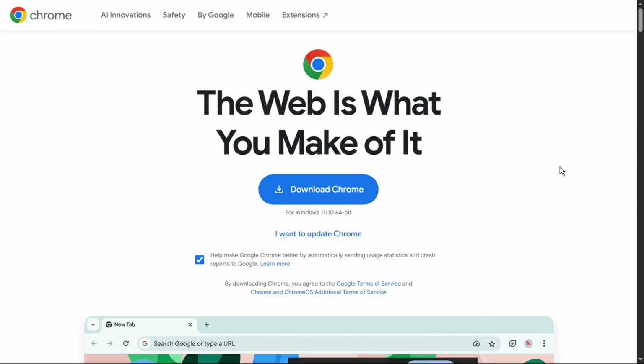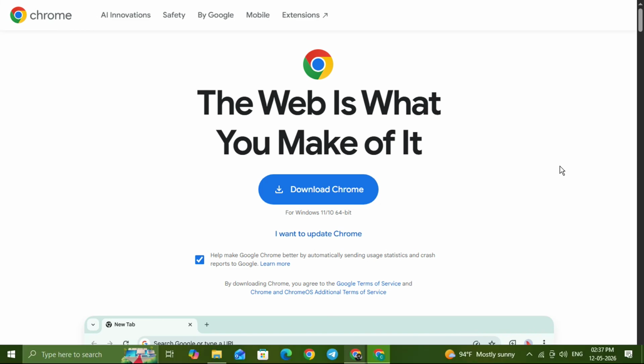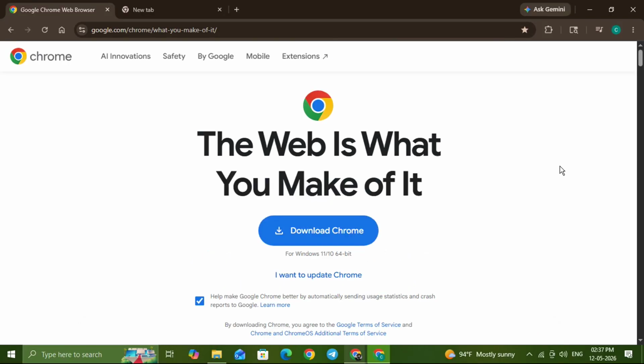When you want to bring the tabs and address bar back, just press F11 again. Chrome will immediately exit full screen mode and return to the normal browser view. Your tabs, address bar, and bookmarks bar will reappear just like before, making it easy to switch back whenever you need to. So that's all there is to it.